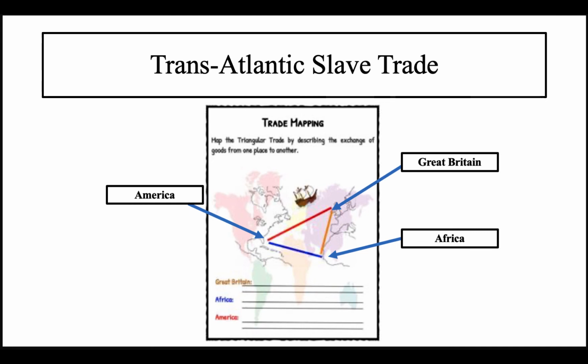The final exchange was done when those raw materials harvested by the slaves, the tobacco, the sugarcane, the cotton, were traded with Great Britain by Americans in exchange for finished goods, things like arms or more guns, textile, and coffee. All right, notice that the arrow is pointing directly at that continent. Label that continent and name it Great Britain. Also, make sure you write at the very bottom there the services and goods that were traded with that particular country.